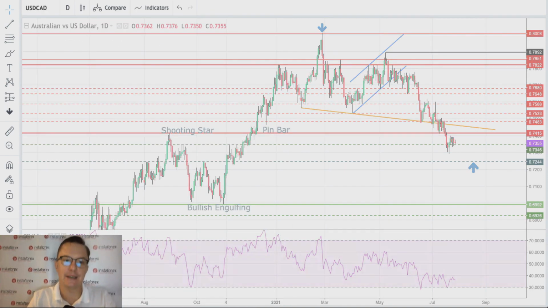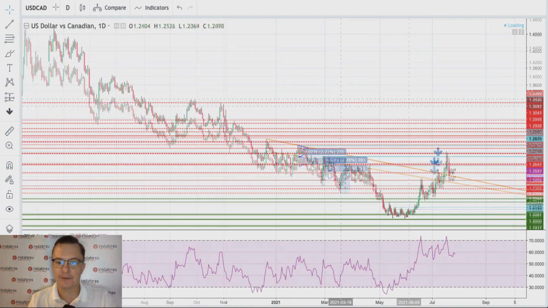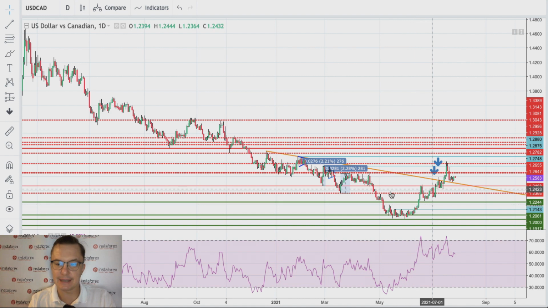What is then the Canadian dollar doing? Anything similar? As you can see, we got this nice bounce because the Canadian dollar was way oversold, right? Way oversold on the daily time frame. Now, a very interesting thing, we have a bearish divergence between this high and this high, and as you can see, the momentum is the same.